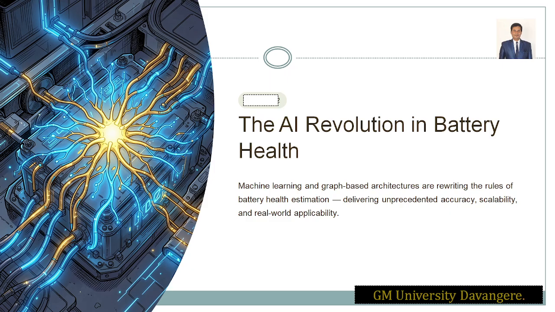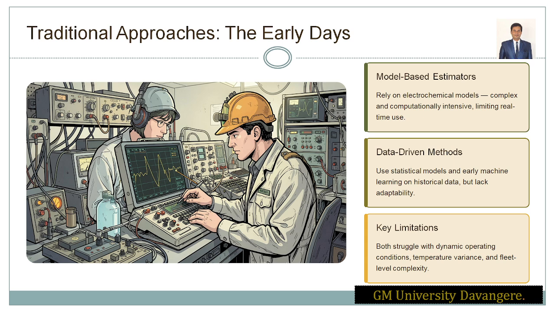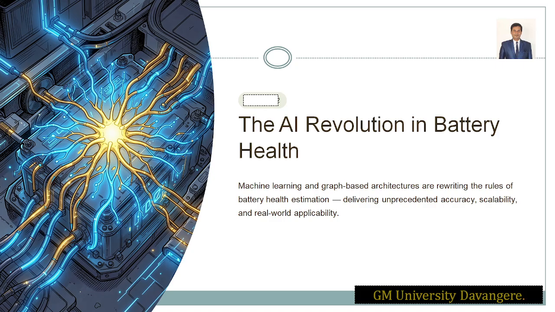All right. When you talk about the other factors, I told you one is accuracy, the other is real time. When comparing these two methods, the traditional and the data-driven methods, in real time the traditional model-based methods are too slow, with 5 seconds of lag during charging. When you talk about the AI revolution in real-time mode, the LSTM method, that is the long short-term memory, runs in 50 milliseconds on the BMS, that is on the MCU. So, all right.